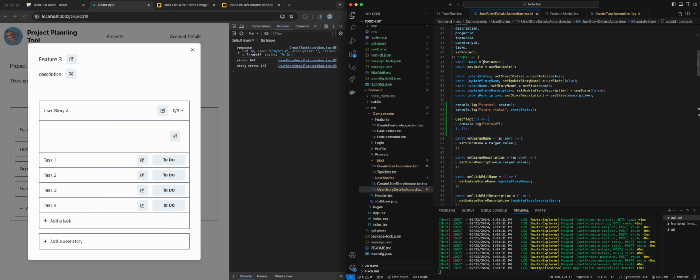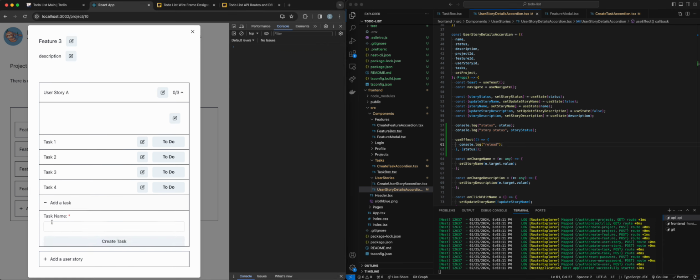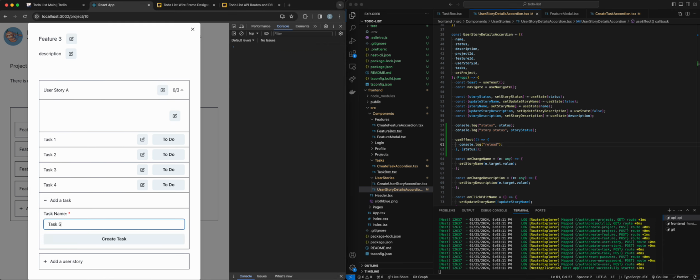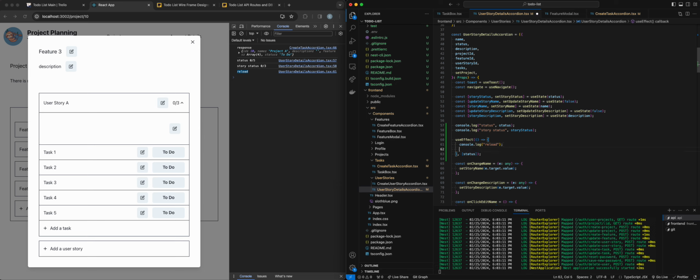So what I'm going to do is use this useEffect here, and I'm going to watch for status to get changed, okay? And when status is changed, then I'm going to reload the component. So let's try that now. Add a task. All right, and so now the component is reloading, okay? It's still not updating how we want it to, which is okay. So this is going to be our hacky solution, and in the future, we will look into this more, all right?